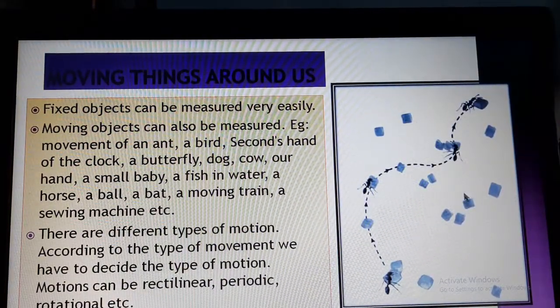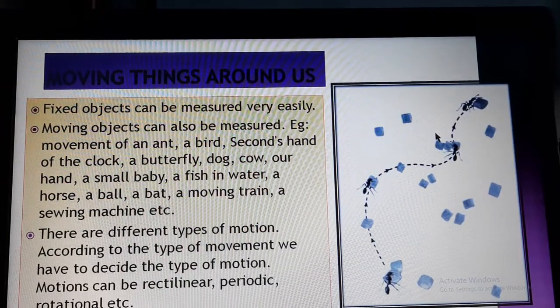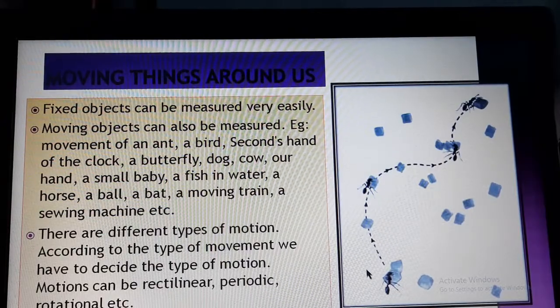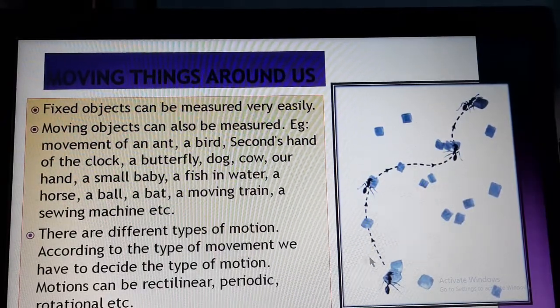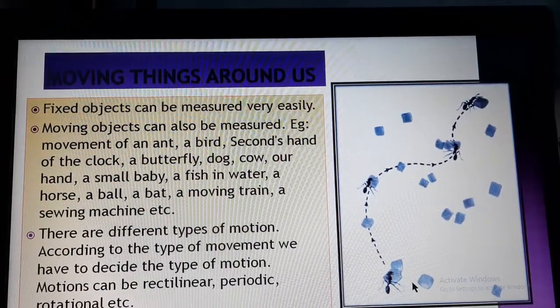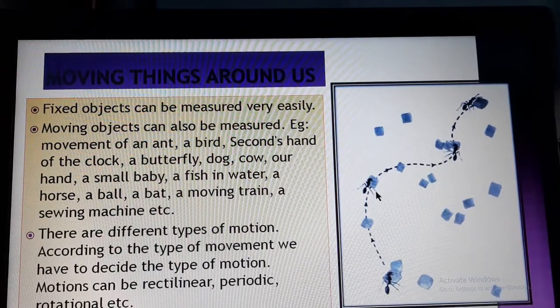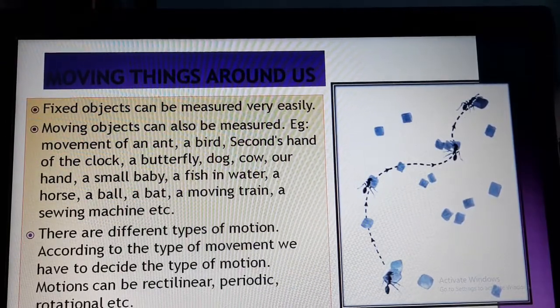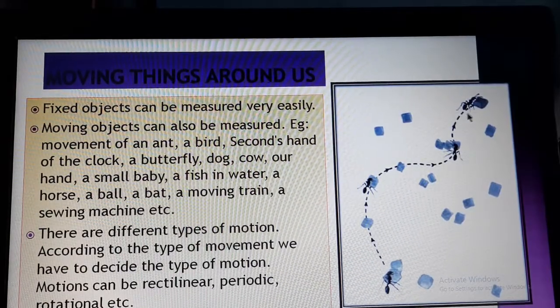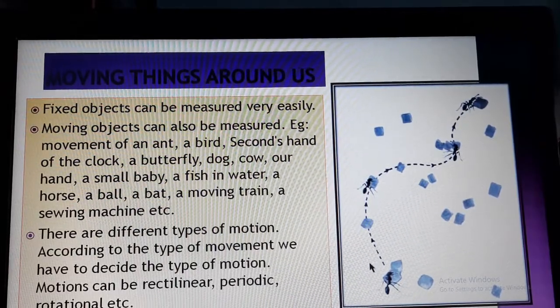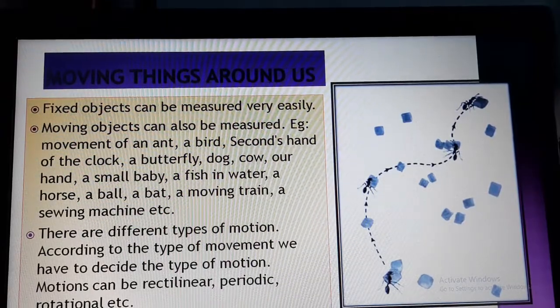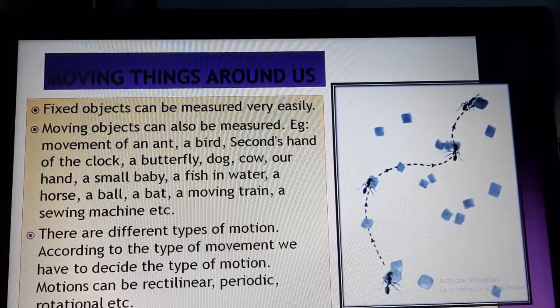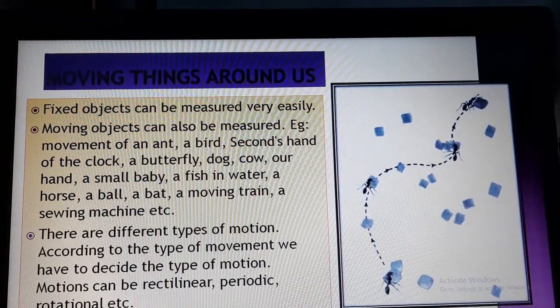Suppose this is a piece of paper. This picture is given in your book also. And there are some pieces of sugar over here. This blue pieces are pieces of sugar. And so the ant is traveling. So whenever the ant is traveling in a curved line, the book is telling that when the ant is traveling, as the ant is going ahead, you are using a pencil to draw the line behind the ant. And then ultimately, when the ant is traveling from this paper or this sheet of paper or this piece of cloth or a table, you are using a pencil to draw the line. And when the ant is moving from this portion, then they are telling that this line what you are getting is the path of the ant, the traveling way of the ant. And now you can use a piece of thread to measure that. And then, that piece of thread you can measure by the help of a scale or a measuring tape.